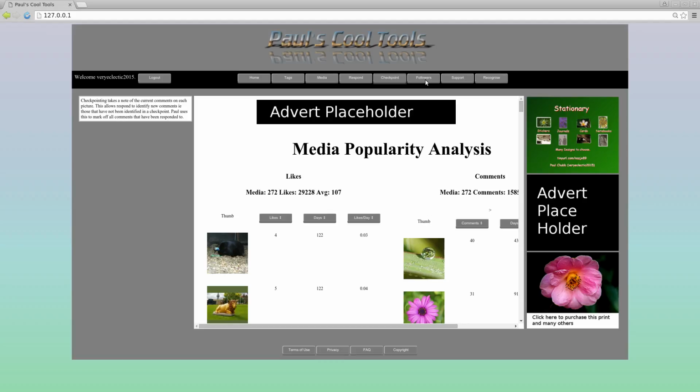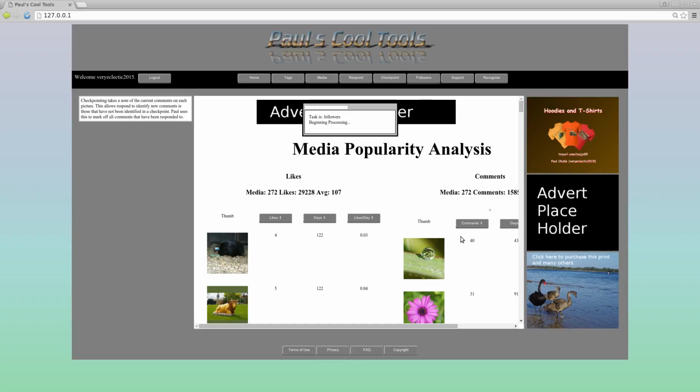The next tool is followers. And this allows you to see what the relationship is between you and a follower. So full relationship, you're following them, they're following you. If they're just following you or if you're just following them.